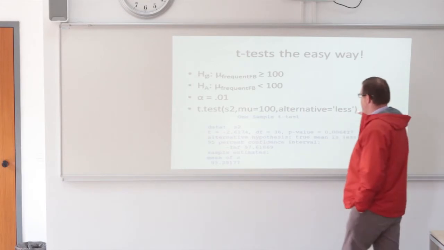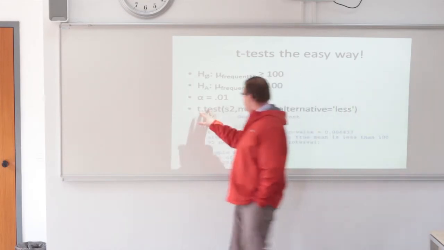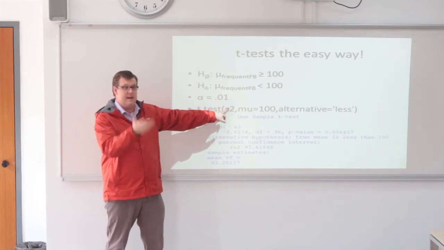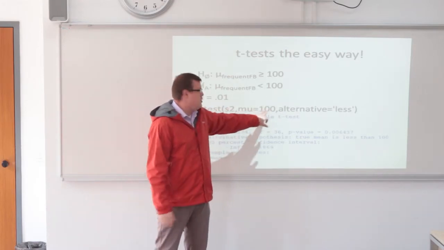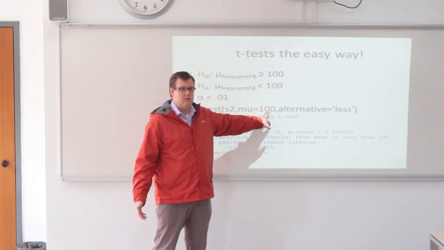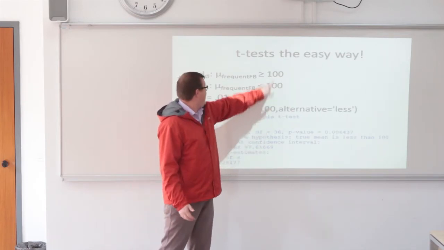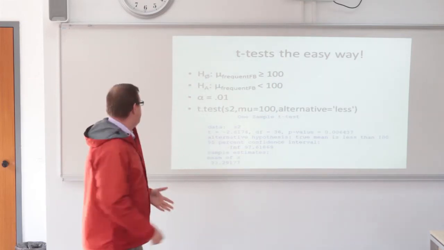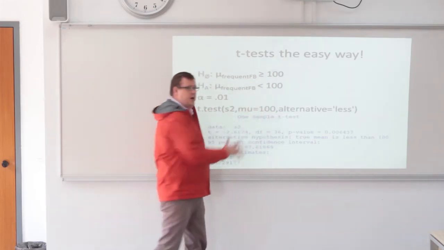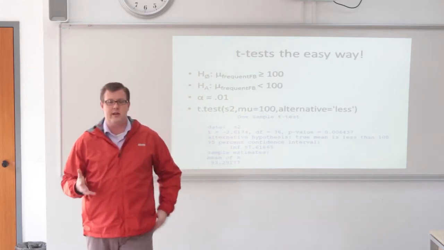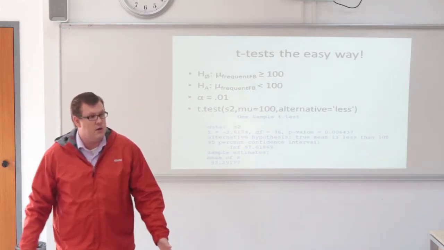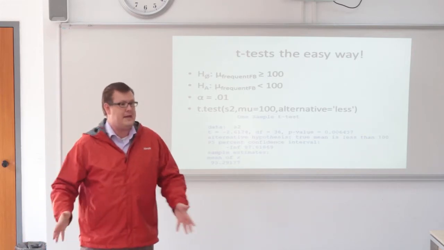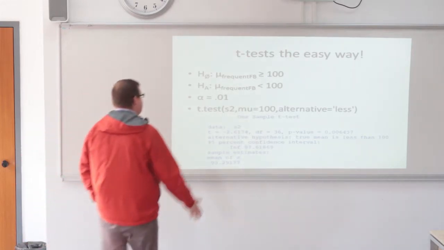Now notice the form that I used here. For the t-test, I gave it the data that I'm going to be using to test, which was sample 2. And now I said mu equals 100. Why? Because this is what the null hypothesis gives us. If you don't specify mu equals 100, t-test will assume that you're looking for a mu equal to 0. But we're looking for a mu, or a mean, equal to 100. So that's why we specify that here.